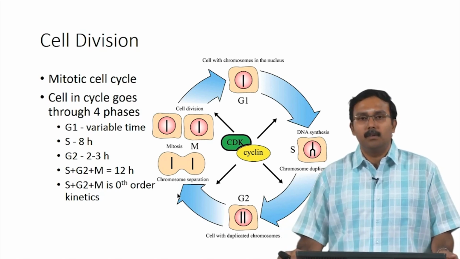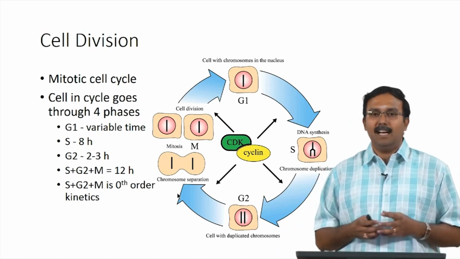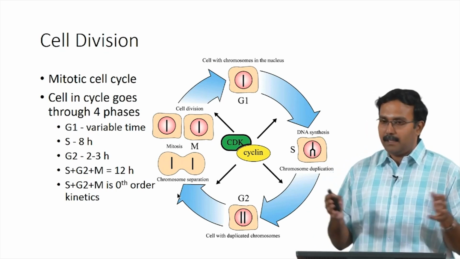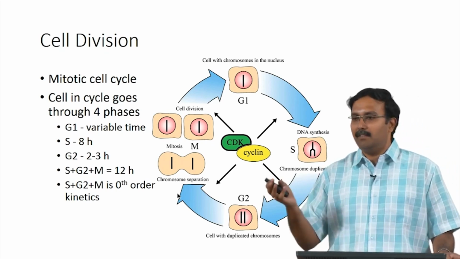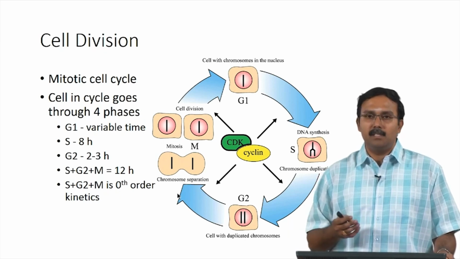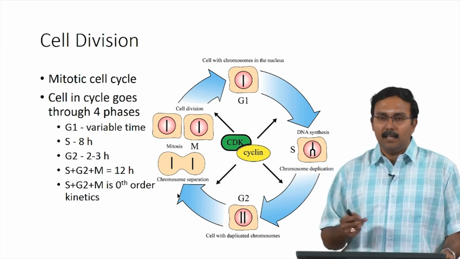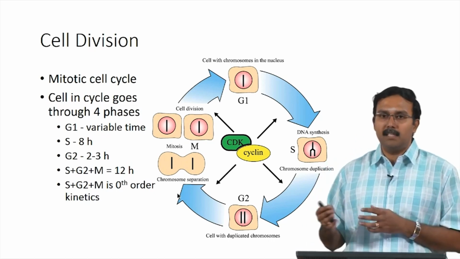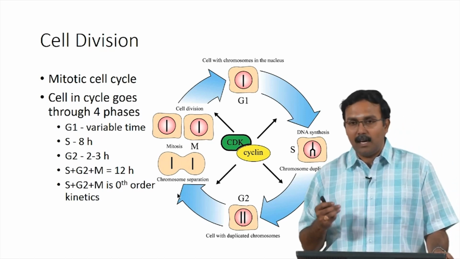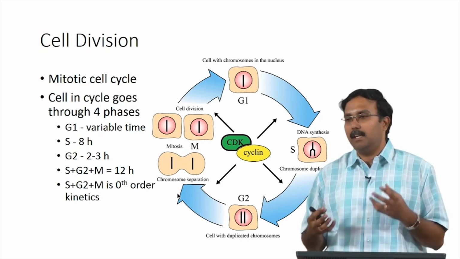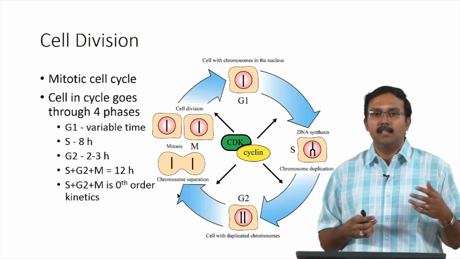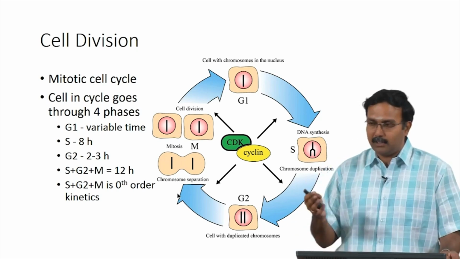That is just formation of gametes, which has nothing to do with creation of tissues, at least from this perspective. In a mitotic cell cycle you have 4 phases. You have the G1 phase, which is where the cells are present and doing their job, and this can have a variable time. And you have the S phase, which takes about 8 hours, the period in which DNA synthesis happens, and here the chromosome duplication is done. Then you have the G2 phase, which takes about 2 to 3 hours. In the G2 phase the cells have duplicated chromosomes, they have 2 sets of chromosomes present, and it moves to the M phase, which is where the mitosis or cell division actually happens.